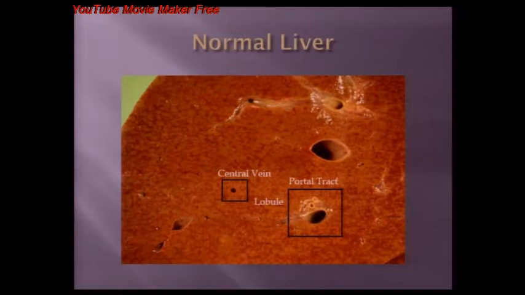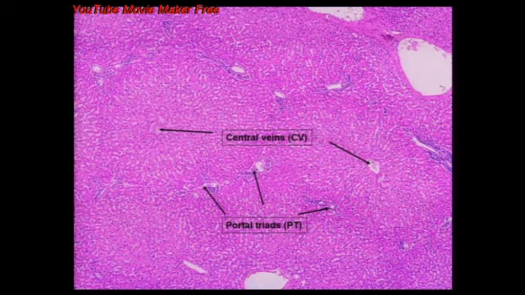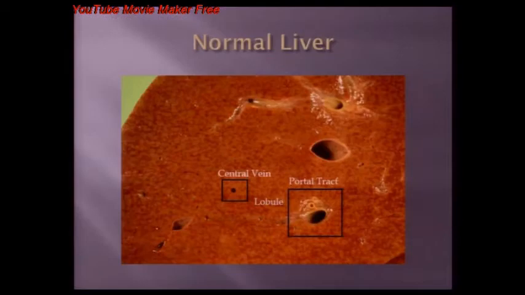And I'll show you how this lobule tends to be broken down into several zones, and based on the inflammation in those zones, we can get an idea of what the etiology of a patient's liver injury is. Okay? This is a microscopic section. If you took a little section right there and put it on a slide and stained it, this is what it would look like. This is the basic hepatic lobule.